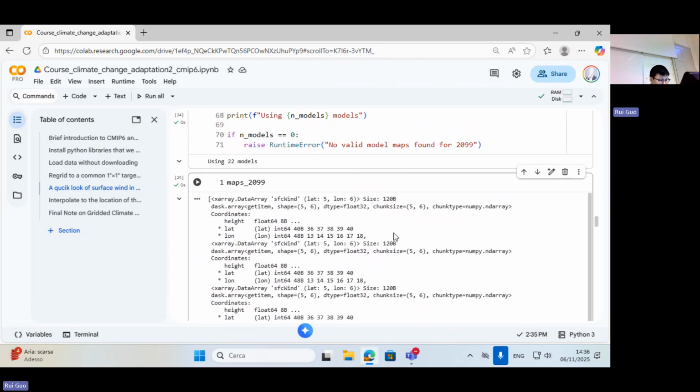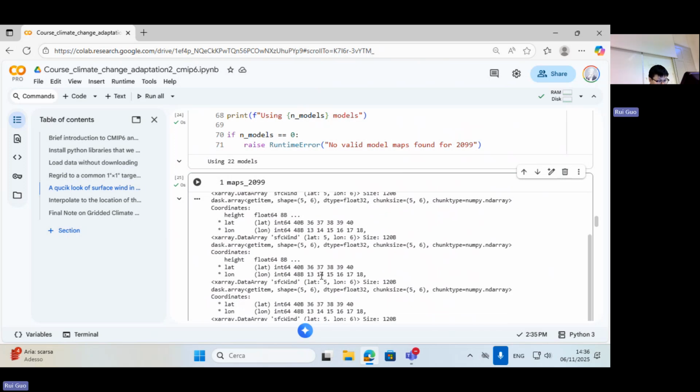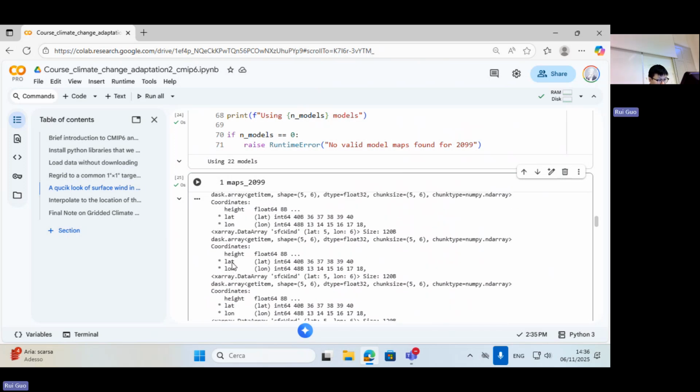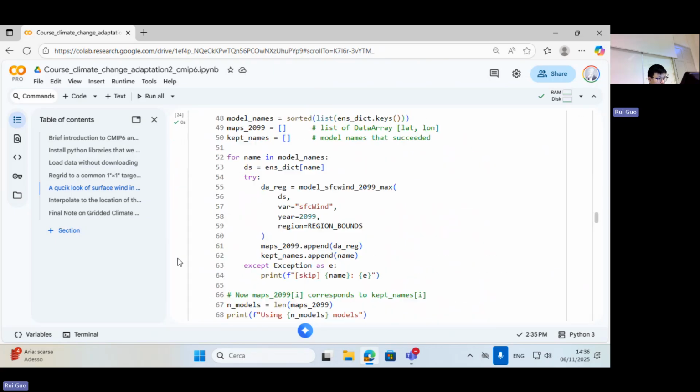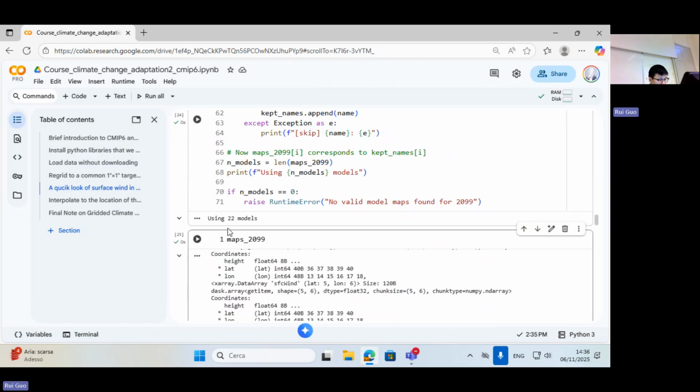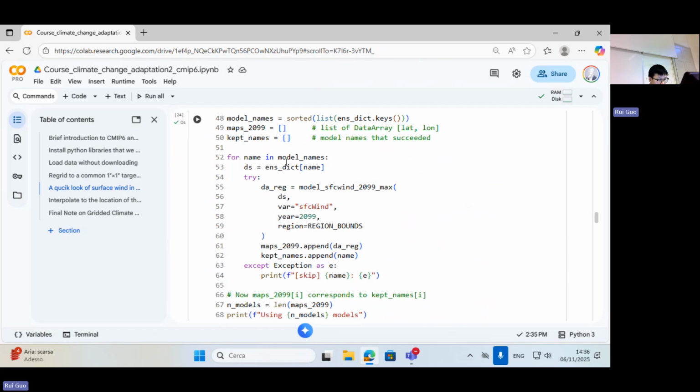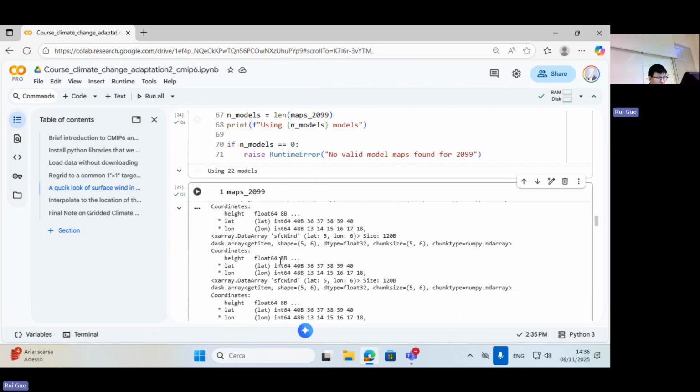And here you have the same coordinates, longitude and latitude. And the number is still the Dask array, so it's still not the number of the wind speed. Until this step, we still get the Dask array. That's the reason why these steps are very quick, because it's a kind of lazy load.